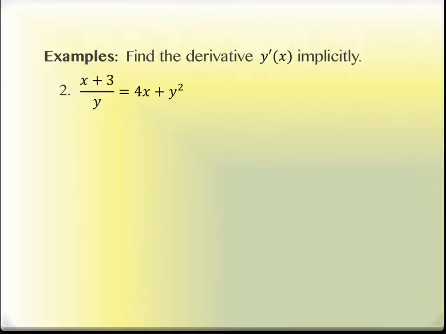Now, this is kind of messy because I've got division on one part of the equation, okay? So I tend to not like to work with things that are messy. If I can make them cleaner, I try to do that. And this one's able to be made cleaner pretty quickly, and what we can do is multiply by y on both sides. So that's the first thing I'm going to do, just so that I don't have any division involved. x plus 3 is a lot easier to take a derivative of than x plus 3 over y, right? I do end up with 4xy here, so that's a little messier, but still not as bad. And y cubed, which is just as easy as y squared.